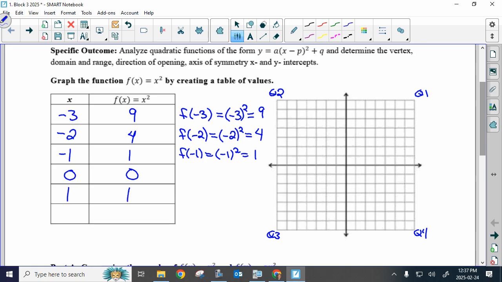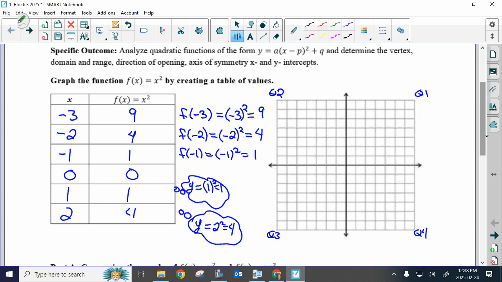Like, your brain here should be thinking, oh okay, if y is equal to x squared, then 1 squared would be 1. Here, your y is equal to 2 squared, which gives you 4. Now, you're going to notice that I'm going to be using function notation more and more when I'm describing ordered pairs, because we need to. We're going to have multiple functions on the same grid.